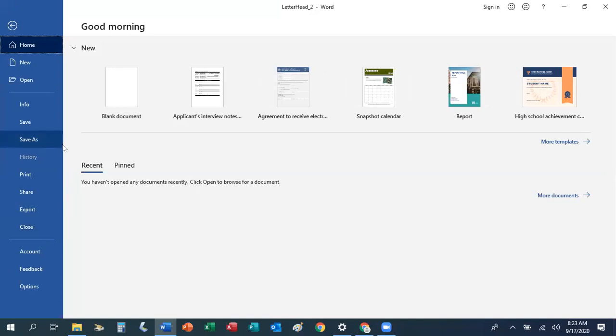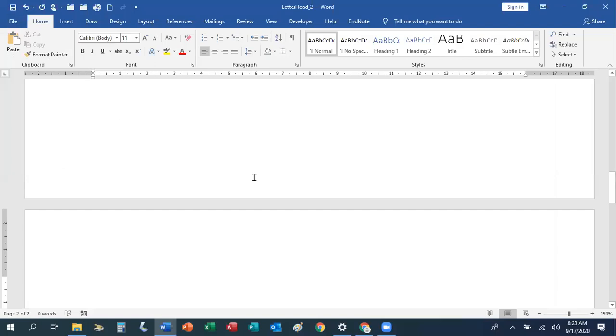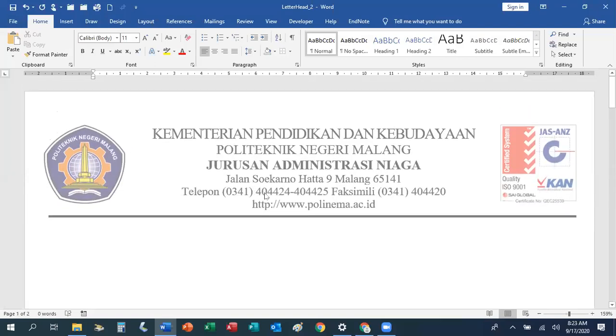The difference between this document and the template documents is that every document will be completed with the same file name like this one.